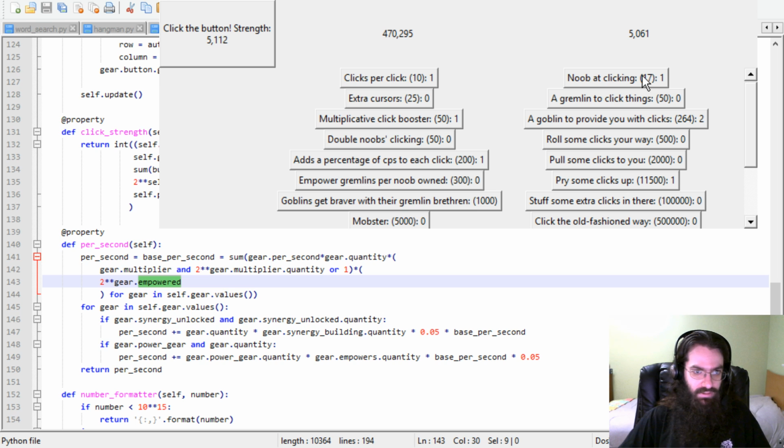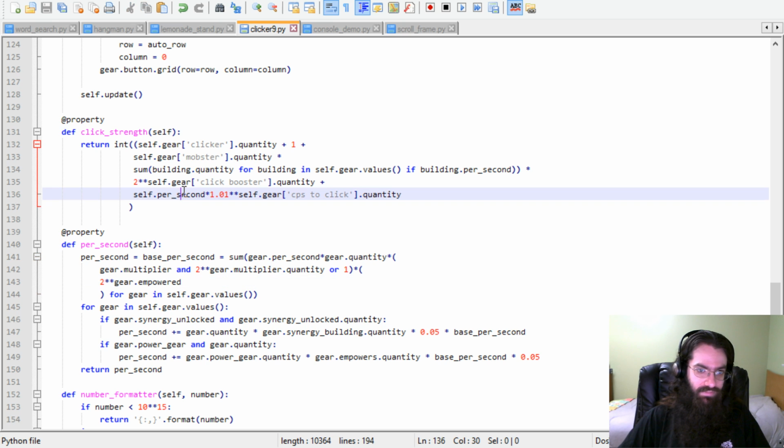Yeah, that's wrong. It's adding the CPS directly to the thing. Bad. Bad. Self dot per second times this dot quantity, plus gear dot quantity and the per second. So if, no, not self dot gear dot quantity.